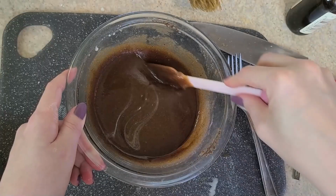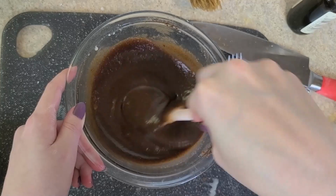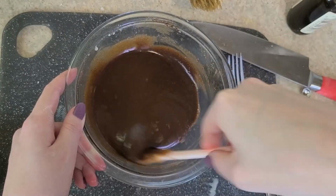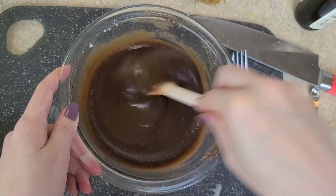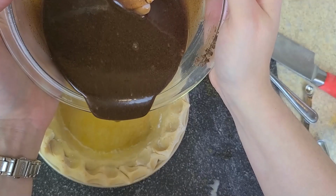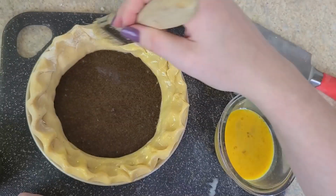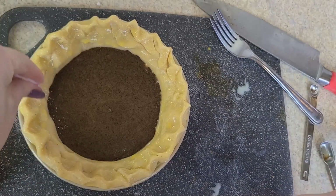This should have a nice shine to it. It should be completely smooth. You don't want to have any kind of lumps of sugar or anything like that left. And it looks pretty good to me, so we are ready to fill our pie. Corn syrup, pour that filling in there, the egg wash. Then sprinkle sugar.